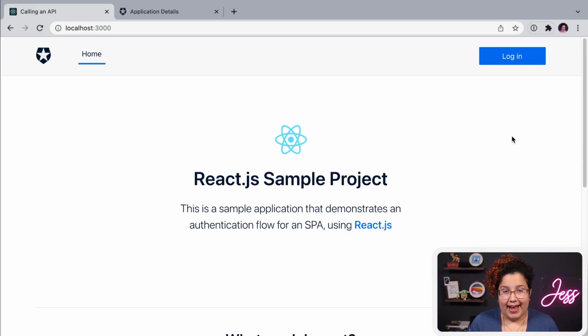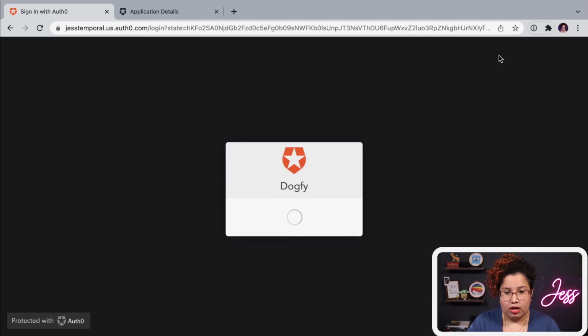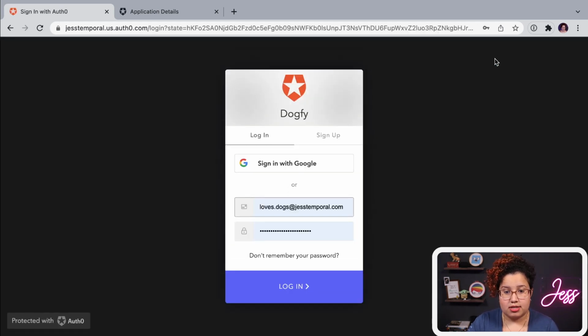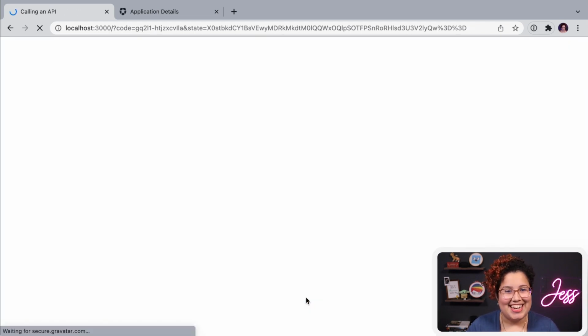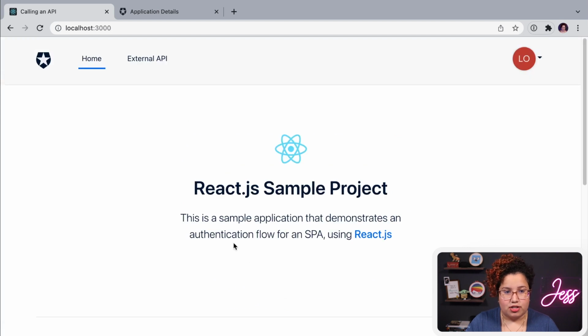So here I have my application. This is the first page you see once it is running, and that's the home page. And I can log in here, and it's going to show my login box. And I can see here my email and password, and I can log in. As you can see, I'm a person that loves dogs. I'm a dog person. And once that loads, you see that not much changes in my application, but I can see here that I have a profile picture, at least a standard one, because I haven't changed that.